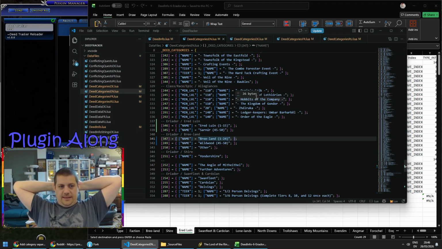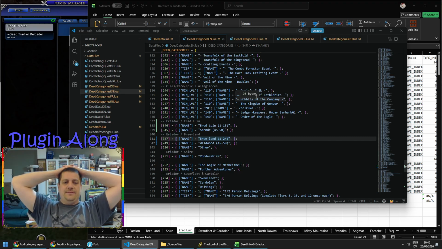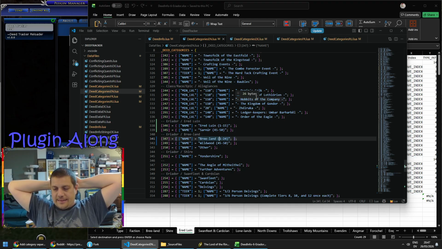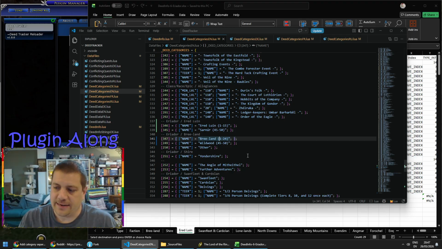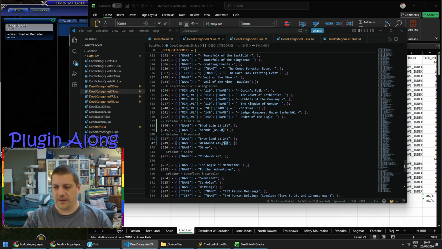Yeah, Little Redhead says something I agree with, which is I think you kind of have to have the level range in the subcategories, since there are areas that are wildly different in some level bands in some regions. And that's why I'm backfilling that into the Wildwood, because it was just Wildwood. And DTracker is always meant to be used in concert with other tools, the endgame deed log, maybe the wiki. But I like having the information here since we can do it.